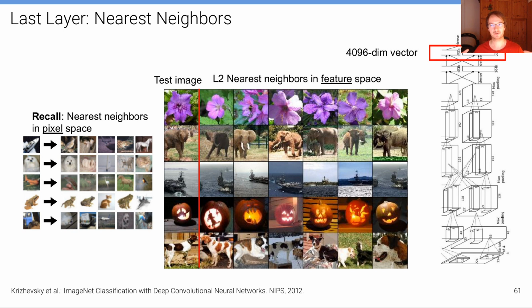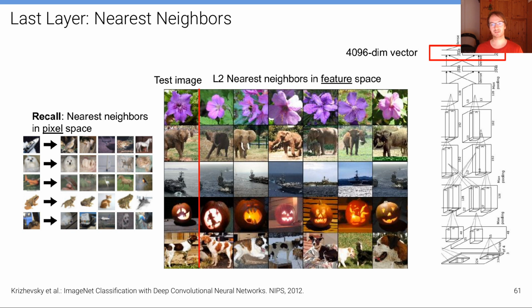This is a 4096 dimensional feature vector, and what we can now do is pass all other test images or validation images through the same network, and we can also record these features. And then we can find the closest images, but not in image space, but in this feature space. So we take, in this case, the top 6 results in terms of squared L2 loss with respect to the test image in that 4096 dimensional feature space.